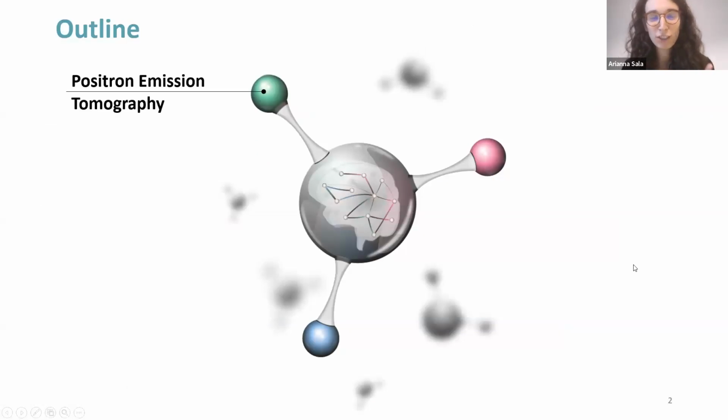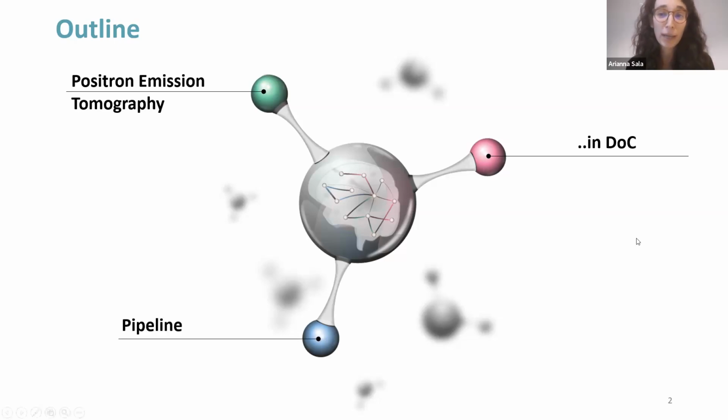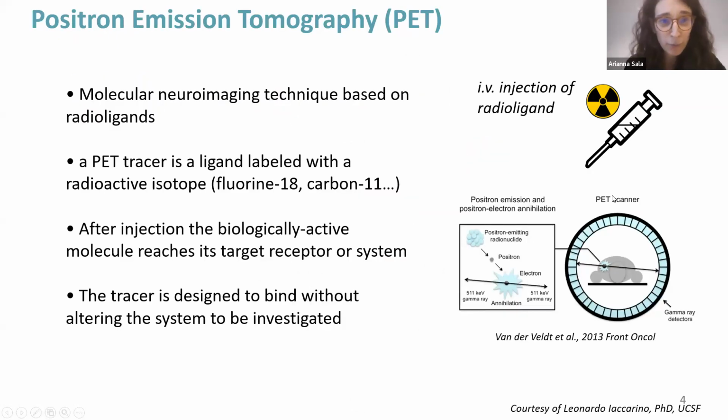I know PET, positron emission tomography, is kind of an exotic technique. Many people don't know much about PET. Some people don't even know that it's still used. So I would like to give a very short introduction about positron emission tomography in general. Then I will move towards using positron emission tomography in disorders of consciousness. And then I will finally present the pipeline with a tutorial. I will show you how to actually use it, what files to check for interpreting the results.